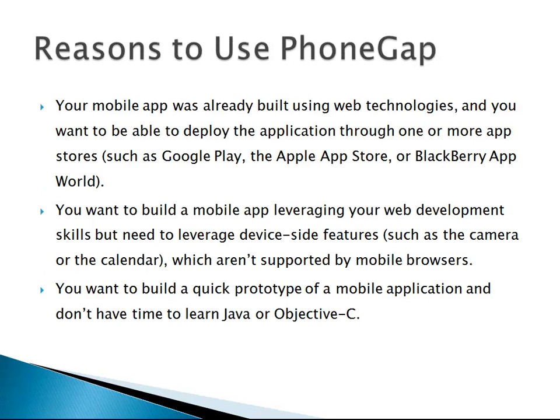So some of the reasons to use PhoneGap: if your mobile app was already built using web technologies and you want to deploy it in the application store, in the Google Play or Apple Store, PhoneGap allows you to do that. If you want to build a mobile app leveraging your web development skills but need to leverage device-side features like camera, contacts, calendar, which aren't supported by mobile browsers, PhoneGap can do that. If you want to build a quick prototype of a mobile application and don't have time to learn Java or Objective-C, PhoneGap is a really good thing to use.